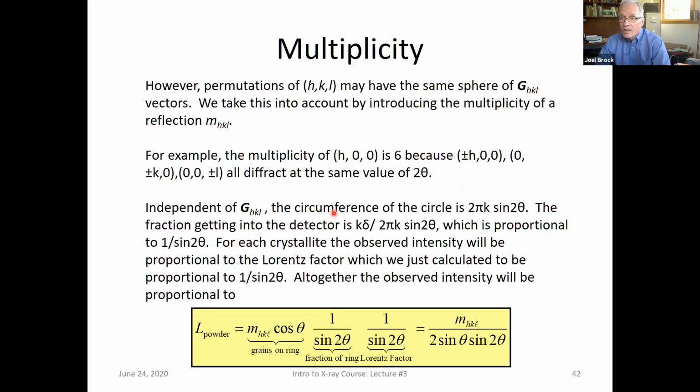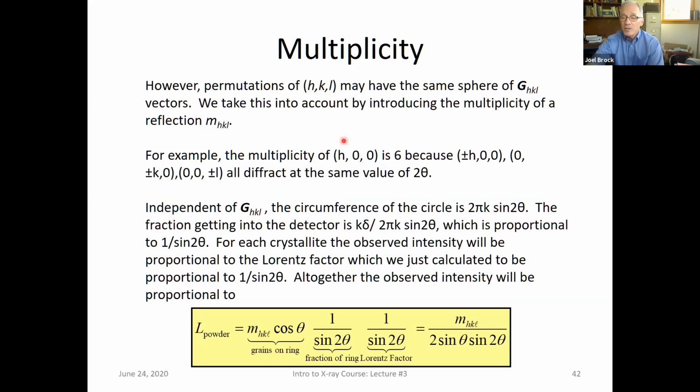But there's one more complication for powder diffraction, and that's the multiplicity of the peak. So I assumed that they were all the same. If you think about, for example, a 1-1-1 reflection, there's also the -1-1-1 reflection, the 1-1-(-1), and so on. They all have exactly the same length, and you can't tell the difference between the grains which one you're looking at. So those are all the permutations that put you on the same sphere. When you're looking at the intensity of your ring, you have to take into account how many different G values actually contribute to that ring. That's known as the multiplicity.